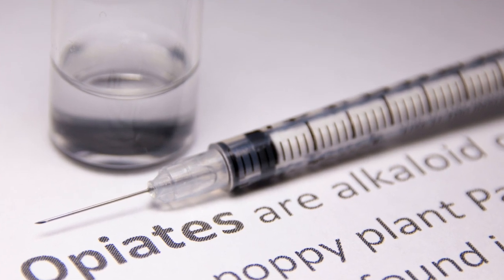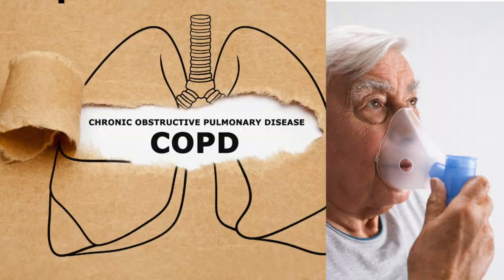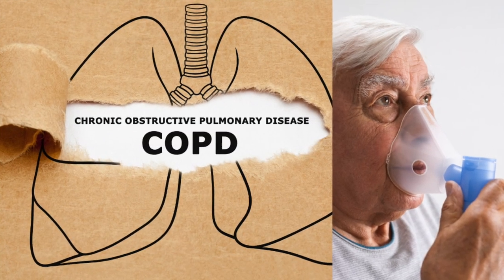Tip number fourteen: this medication can suppress your breathing, especially when used with opiate pain medications such as morphine, or with anti-anxiety medications such as benzodiazepines like Xanax or Valium. Patients with a history of COPD also need to be cautious, and your doctor will need to dose-adjust the medication accordingly.